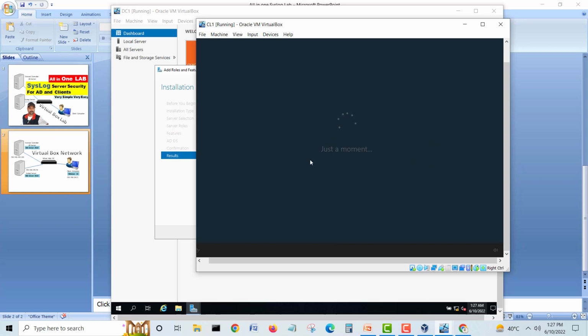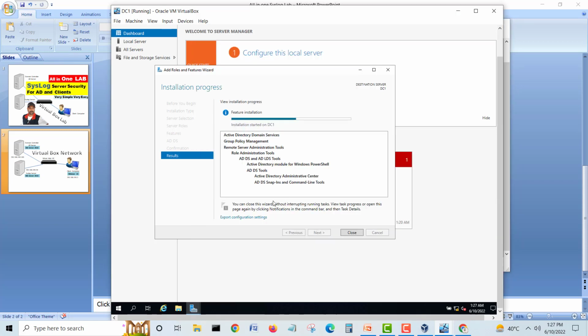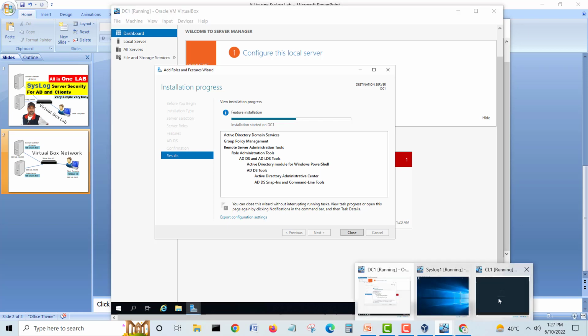Okay, we'll check in our domain controller what's going on. Installing the Active Directory, still on the half. Go back to Windows 10. Here it is.